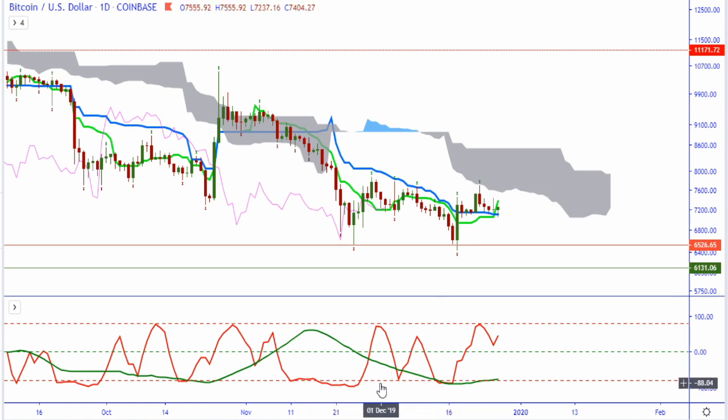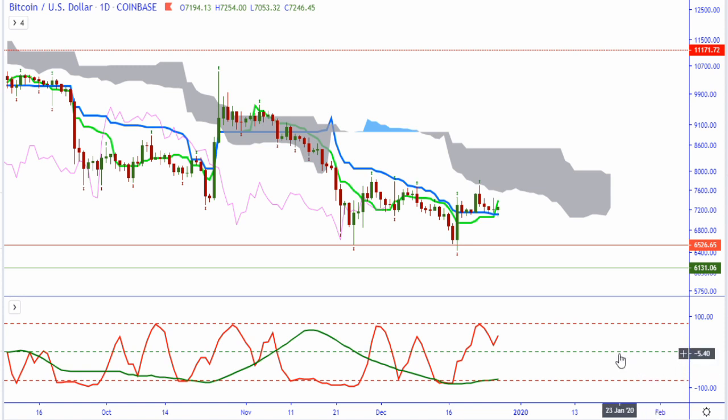I'm using the RCI, the Rank Correlation Index. So when I'm using the Rank Correlation Index indicator, it'll find the highest high and the lowest low within a given range, and it'll tell me if the asset is overvalued or undervalued. It was created by Charles Spearman. It oscillates between positive 100 and negative 100. At positive 100, it's a maximum positive correlation between the rising price and the date, which is time.